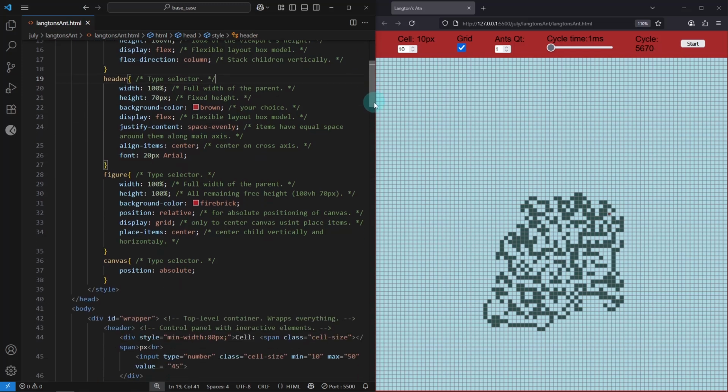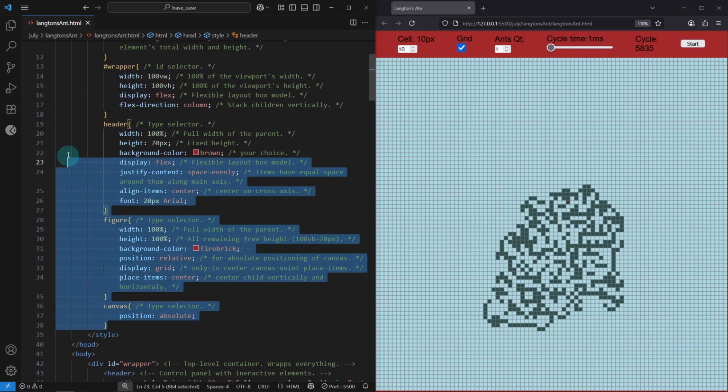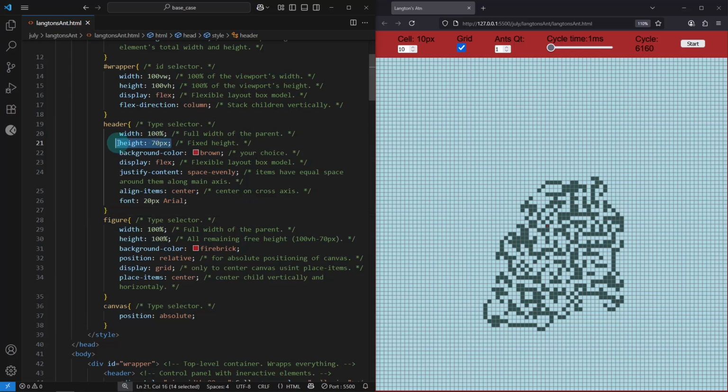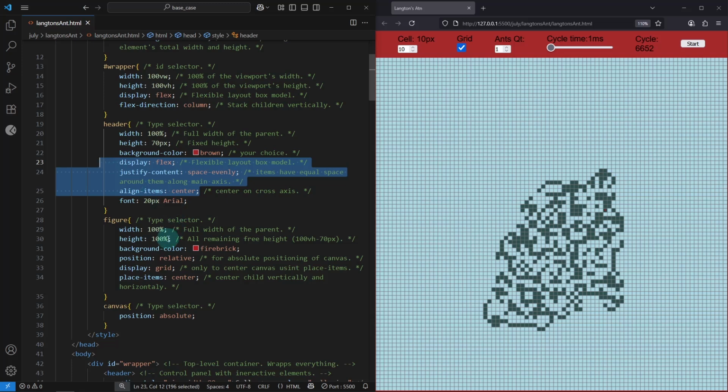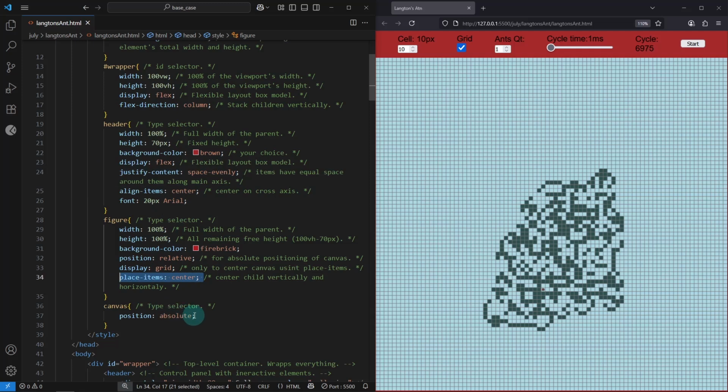Then the type selectors: header, figure, canvas. The header has a fixed height of 70 pixels, with centered flex items. Figure uses CSS grid to center the canvas. Canvas uses absolute positioning within a relative figure.